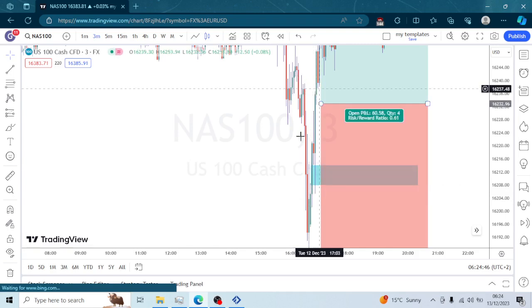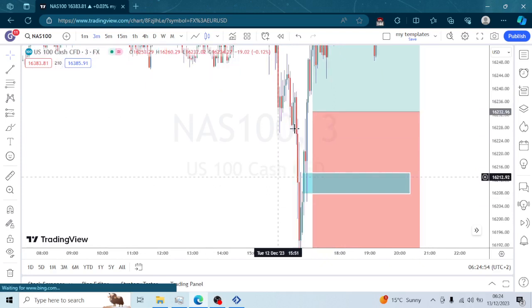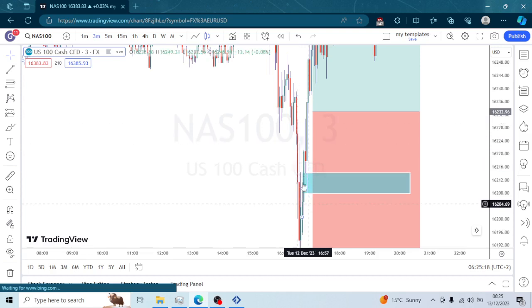For example, where is a good example? Let's see. Oh, here's a good example right here. As you can see, there's this candle, then there's this strong push downwards. Then the next candle after that came back and touched the low of this candle, and then it pushed back down. That's basically usually how price is supposed to price. But what happened here is it left a gap. This is a fair value gap, an imbalance in the market. Once it left that imbalance, I was waiting for price to at least reject and then maybe stop there.